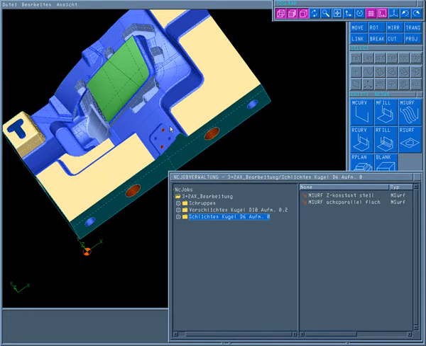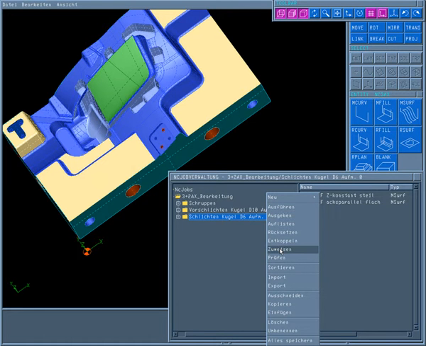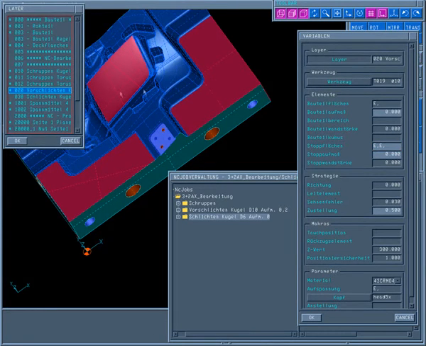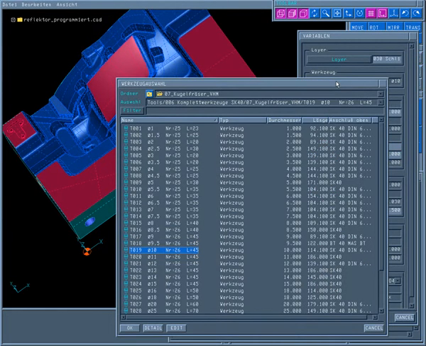Using the Assign command in the context menu of the newly created folder, the Variables mask is opened. You can globally change all required parameters such as allowance and step over or the selection of elements in this mask. As a new feature, you may now also assign layer and tool to several jobs. If desired, parameters such as cutting depth, material or head can be defined variably.